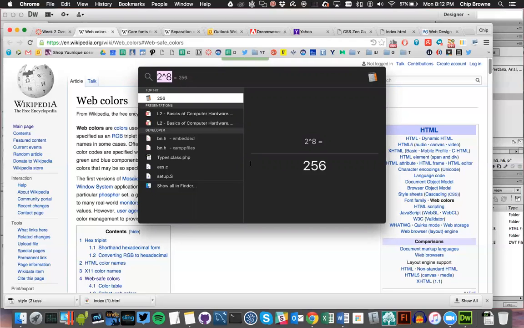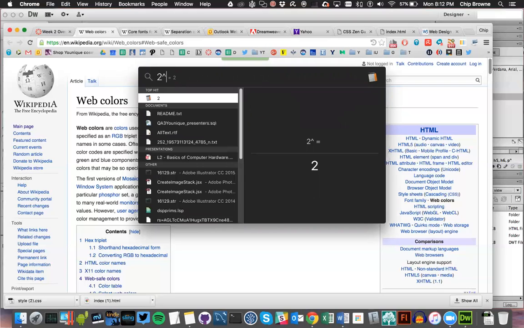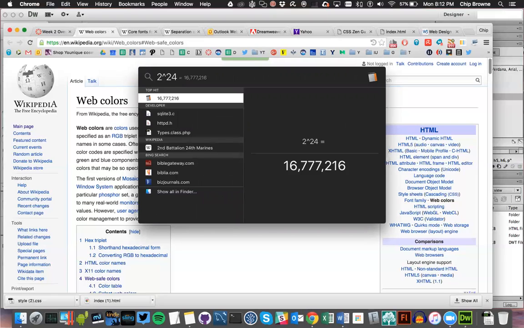It's actually 2 raised to the 24th. Now we have 24 bits of information per pixel, and each pixel can be either a 0 or a 1. So how many total number of colors can we now render for each pixel? Can you see the number there?